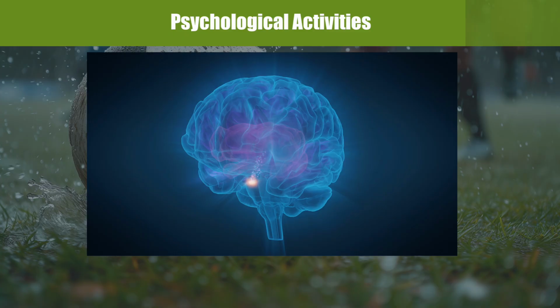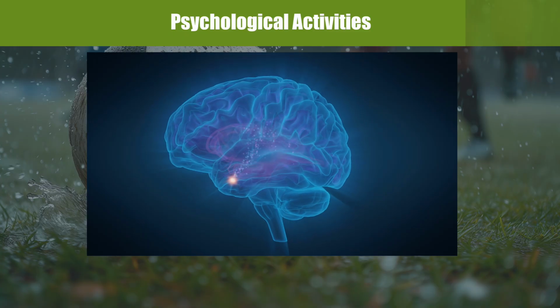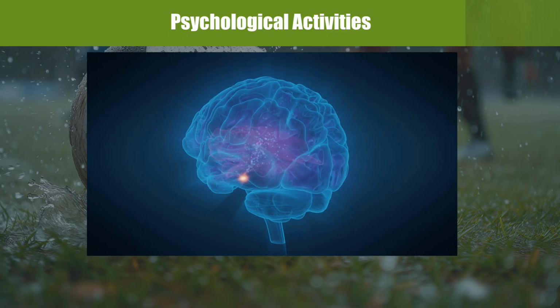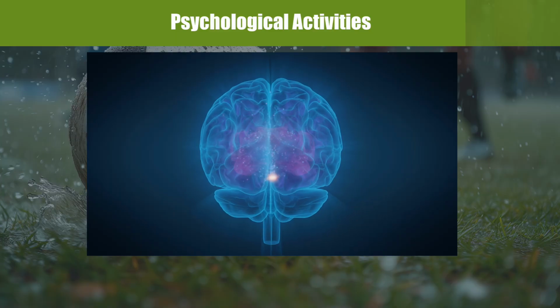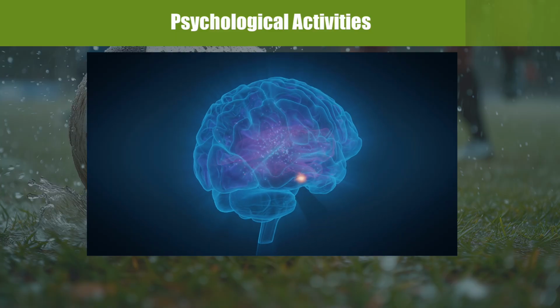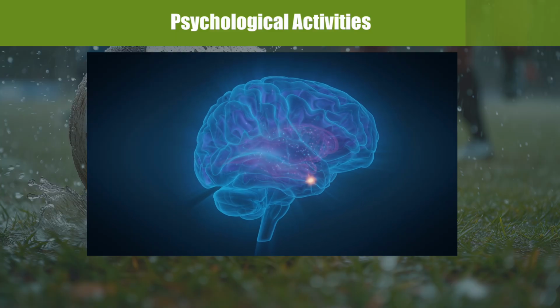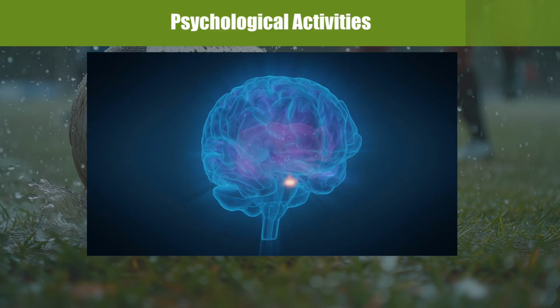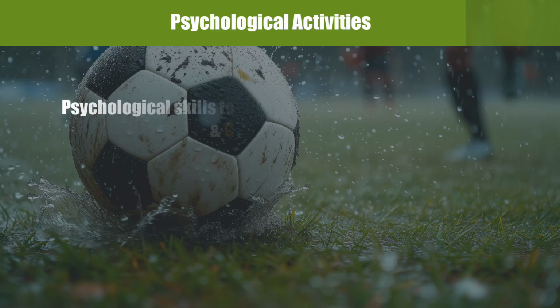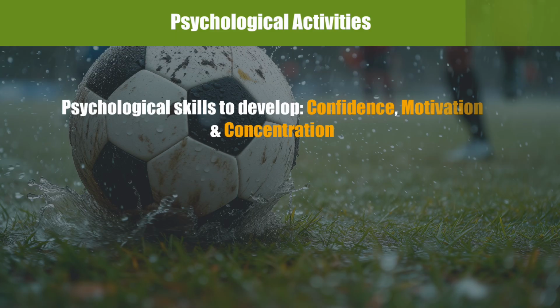We are finally on the last component, the psychological aspect of the game. Although there are no specific cognitive exercises, we can create a training environment that fosters optimal decision process during match conditions. In Chapter 1, Lesson 5, we discussed three main areas of the psychological component. These are confidence, motivation, and concentration.